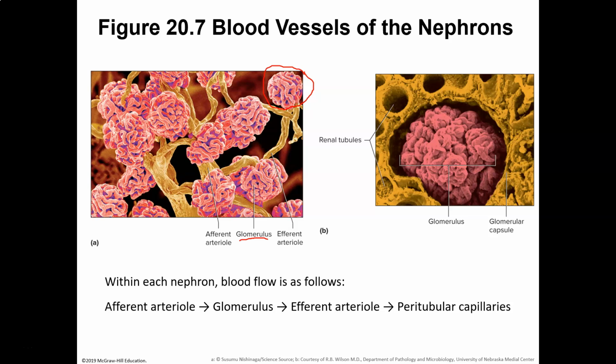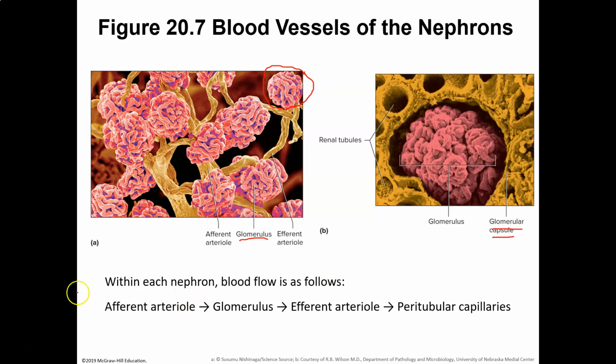And we'll talk about all the structures that you have to come across in order to get to the glomerulus. The glomerulus is this network of blood vessels, but it is surrounded by this other structure here called the glomerular capsule. So that whole thing, this is the glomerulus, and then there is a capsule around that. That is the very, very important structural and really, frankly, functional unit of the kidney and how the kidney works.